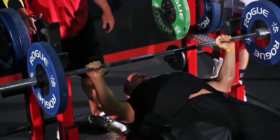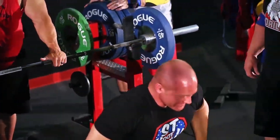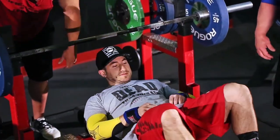Looks clean. God, he should probably go up. That's only 135. Huh? Go ahead and give it a go. Okay, I think I'm ready for 722. We'll give it a whirl. Let's put it on the bar.